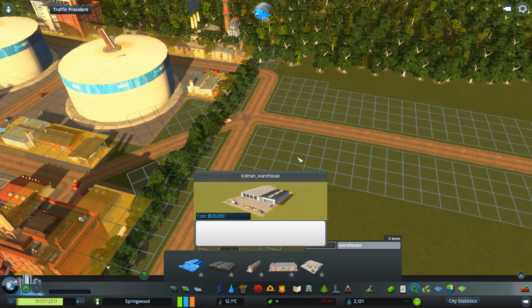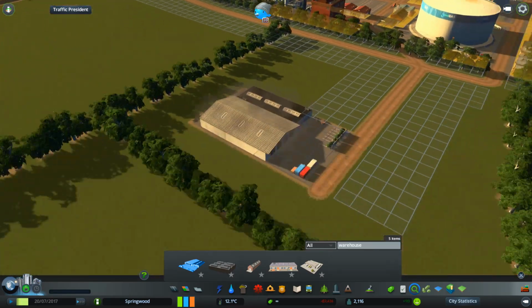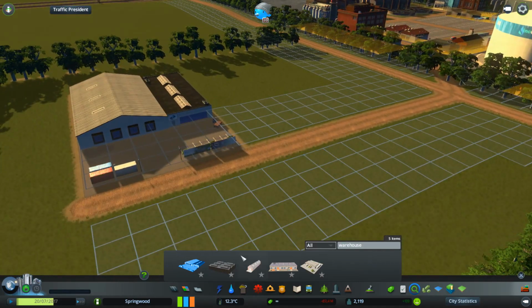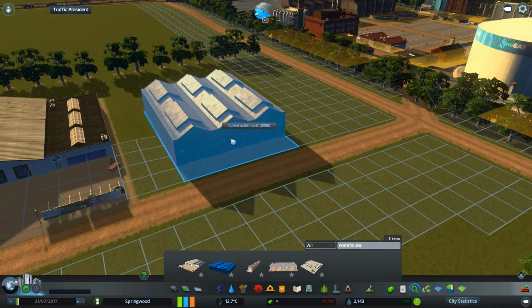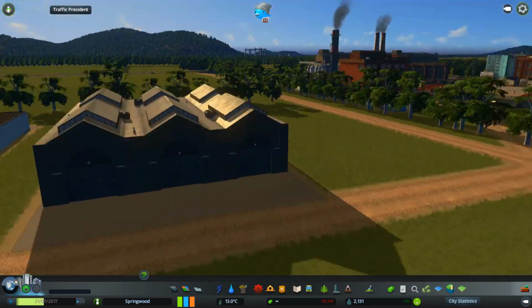We've got the Coleman Warehouse. Let's plop that on there and have a look. Yeah, that's looking pretty good. I like the look of that. We've got the old brick warehouses. Now, these are fantastic. Where I used to live, you would see these things all the time.